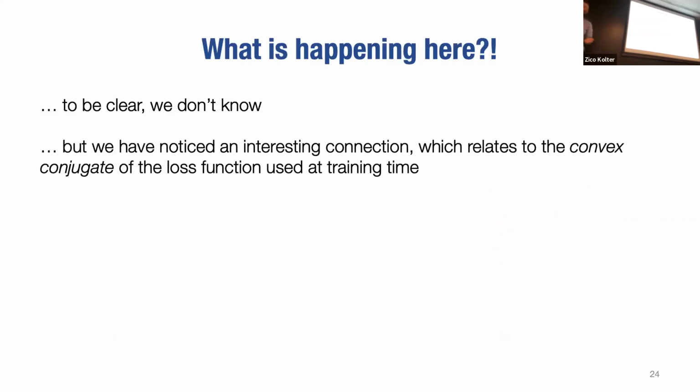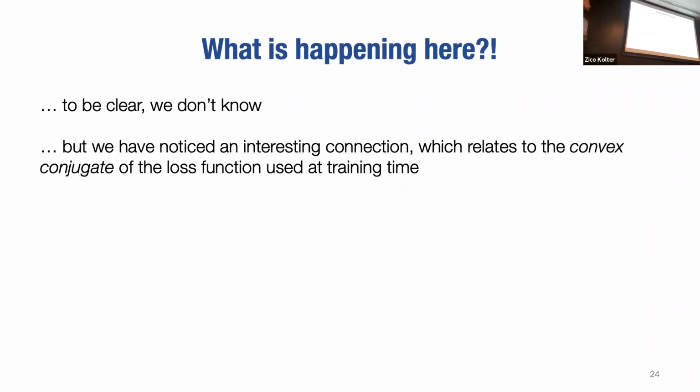Okay, so what is happening here? As a common theme that goes through a lot of this talk, we don't really know what's happening here. I'm going to explain one hypothesis about what could be causing this, which also makes nice predictions. But the reality is, like with all these things, these are empirical effects. We don't really know what's happening. It's some weird combination of losses and optimization and deep networks that we don't understand in the first place.